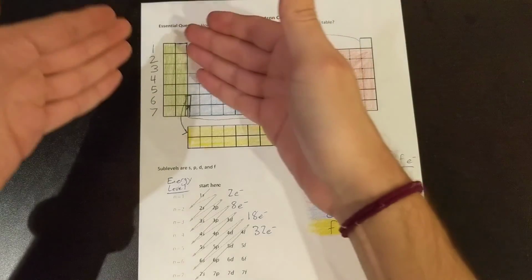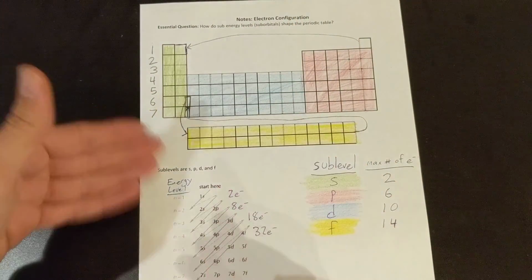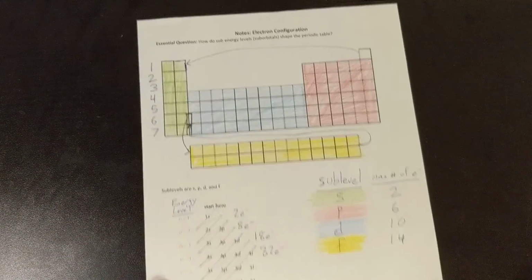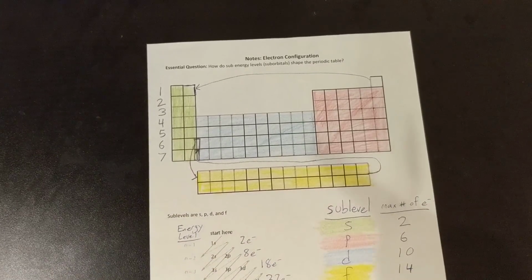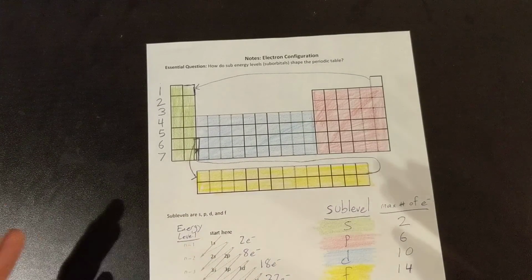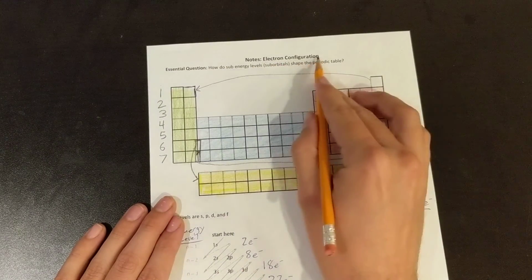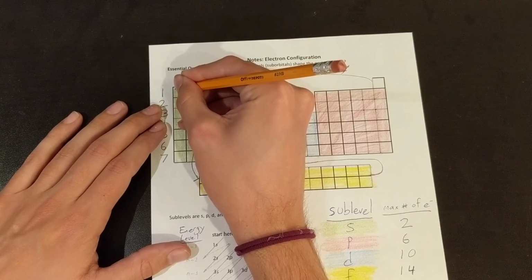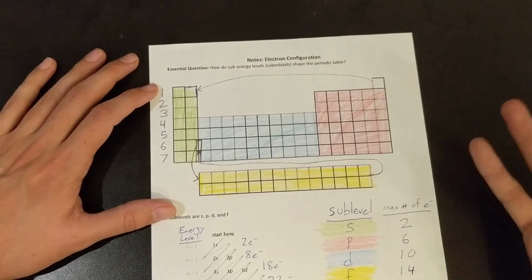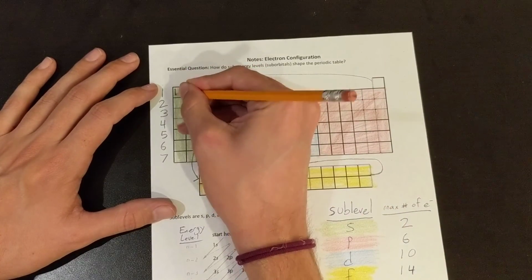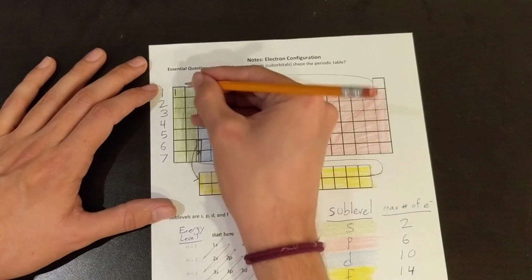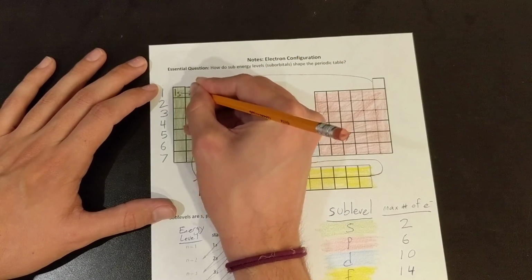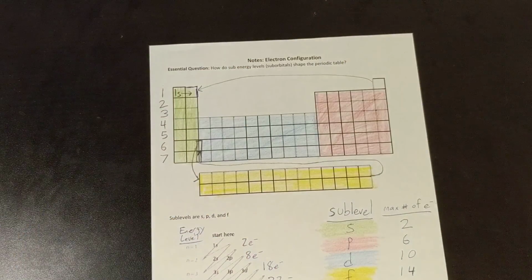So now that we know, we got our energy levels and we got our sublevel blocks, what does that tell us? So I'm going to start numbering everything on this periodic table because it's all useful and it's going to help us with understanding what electron configurations are. So I'm going to start here with, when you write the electron configuration down, you start with the energy level. So energy level 1. Then you write the sublevel down. This is our S block for sublevel. So 1S. And that's where the electrons go in those elements right there.